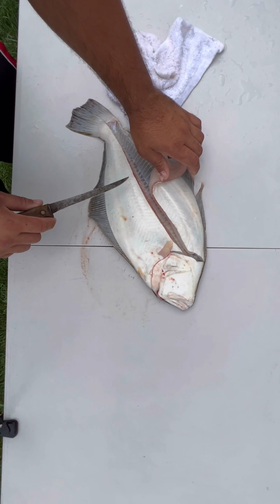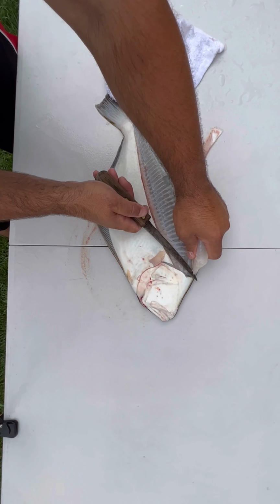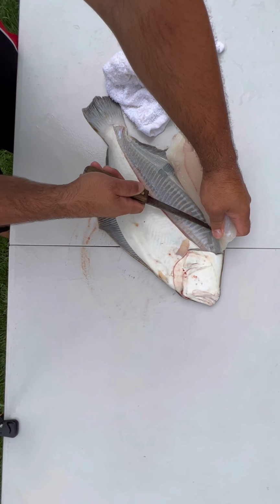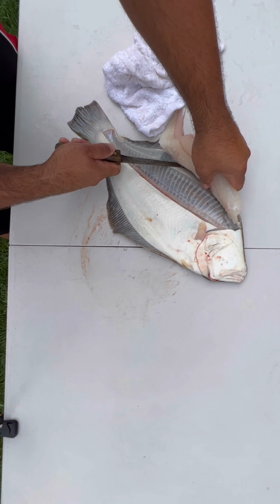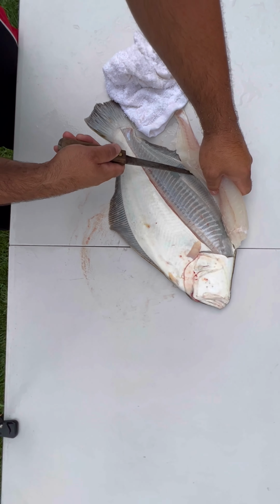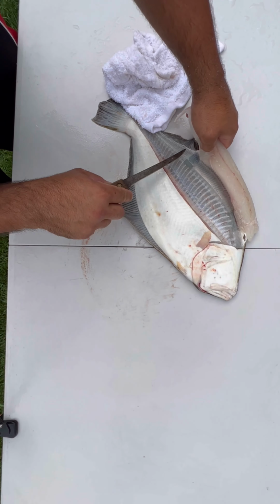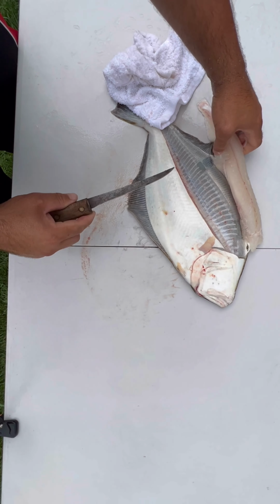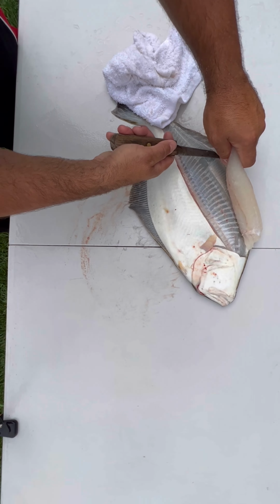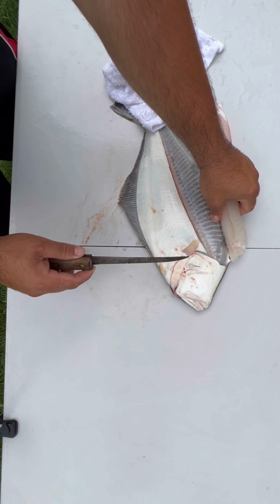Now, once it gets down to this ribbon meat, just follow along the edge there. It's okay if you take a little bit of that ribbon meat or the ribbon fins with you, because you could just trim up the fillet at the end. It's easier to try and take more out now and then trim it than it is to really try to follow precisely where that line is, because that skin is pretty tough there.